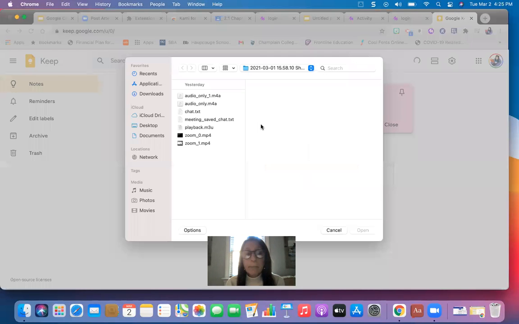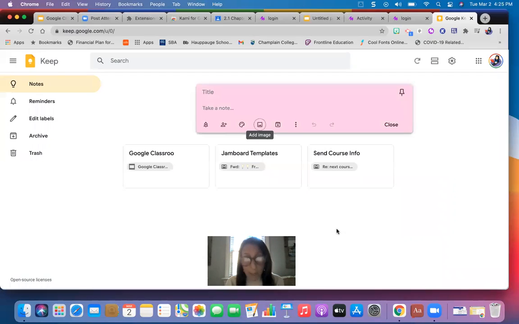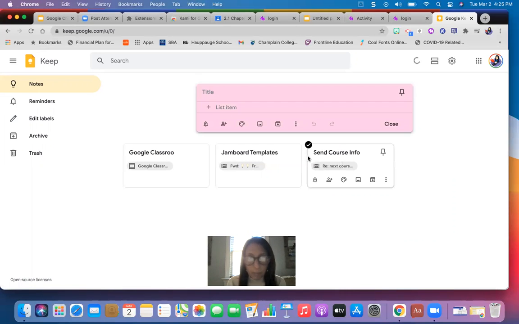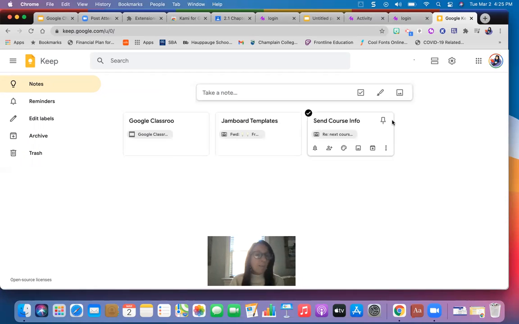I could also take a picture if I was on a different type of device and take a picture of a worksheet, archive it, as well as other options. I could add a label, add a drawing, and I could have checkboxes as well. And if I click on the pin, it pins to the top. So lots of things I could do in Google Keep. My main use for it, and there are many uses for it, it could be a to-do list, but I mainly use it to curate information, things I want to remember to keep and have access to later on. Mostly for me, it would be tech tools.